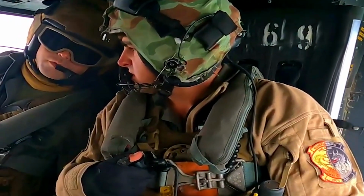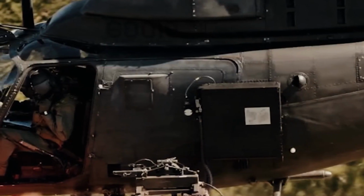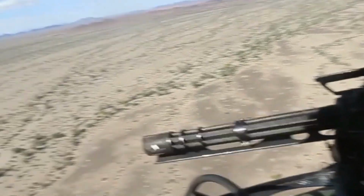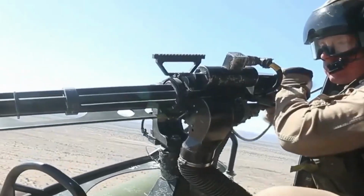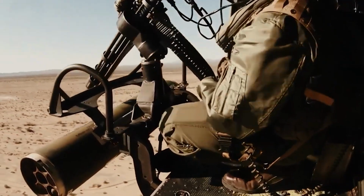How much do miniguns weigh? The minigun is a 6-barrel electric machine gun that weighs 36 pounds. It is listed as the M134 in the Army, the GAU-2B/A in the Air Force, and the GAU-17/A in the Navy. In the United States military's inventory, it can fire up to 6,000 rounds per minute and is incredibly lightweight and reliable.